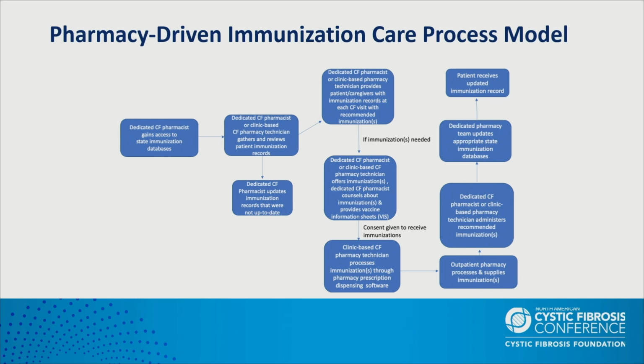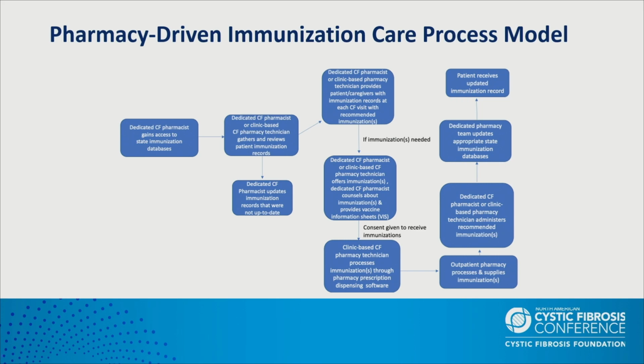So basically, that first part where it shows that we would talk to the patient and just go over their immunizations. If they were up to date, we would just ask where they got it, and we would reach out to their providers to be able to update their immunization so that their records would show up to date on everything. And then as part of the model, either myself or Jeff, we would go through their records, and then if they were needing anything at that time, we would go ahead and offer it to them, and a lot of times they would either decline or they would accept.